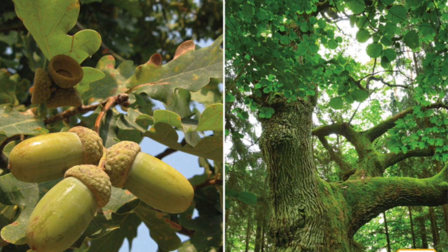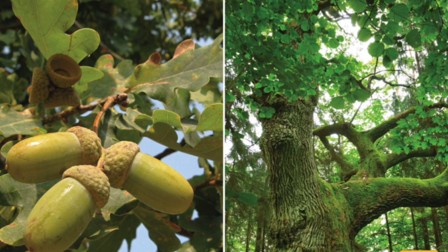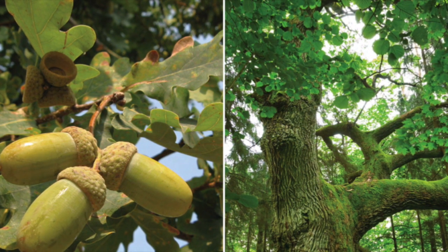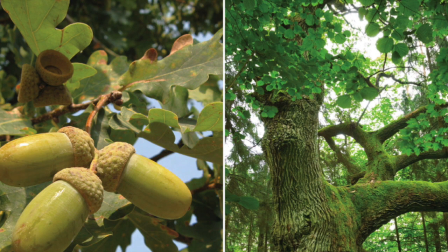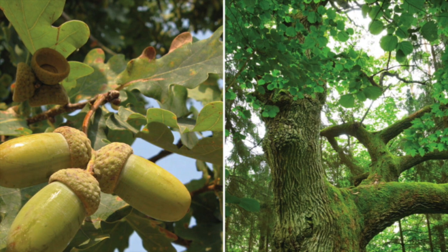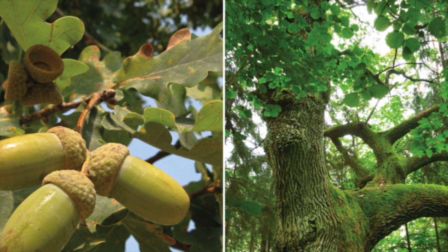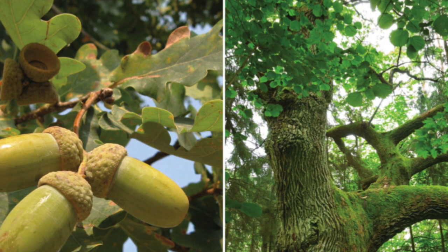I'm going to start at the top and work my way down to show you this wonderful habitat. The tree I am standing in now is an oak tree. This oak tree is very tall and is covered with leaves and acorns. An acorn is a seed and if it gets planted in the forest soil, it can grow roots and shoot, which will eventually turn into an oak sapling. Like the saguaro cactus in the desert and the acacia tree in the savannah, oak trees provide shelter and food for many animals. Owls, woodpeckers, mice, and foxes make their homes in the branches or around the roots of the oak tree.